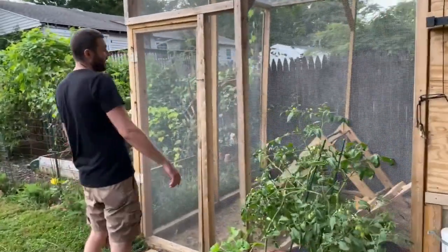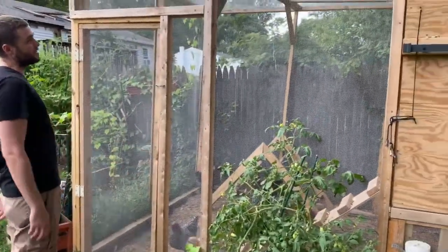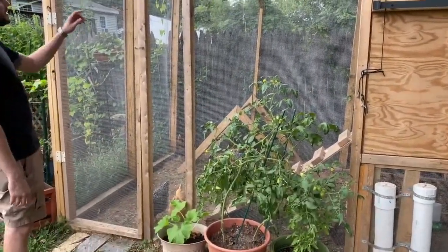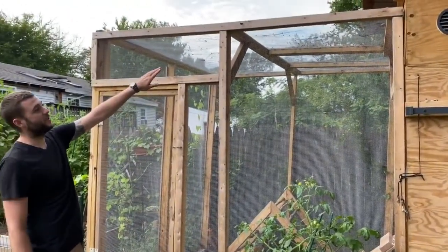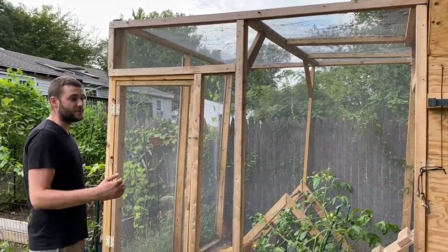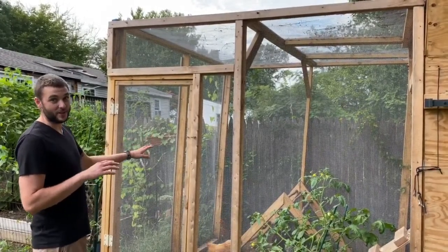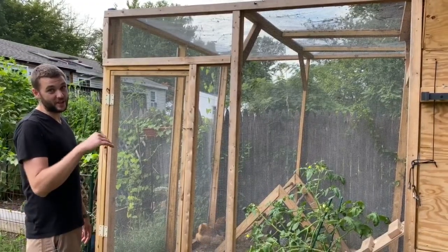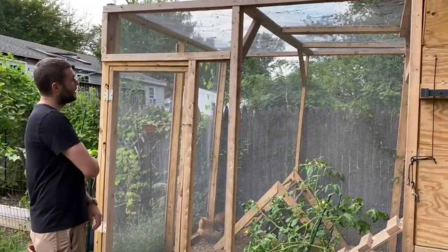So it's actually covered on all sides. It's got the skirt around the whole thing, and it's got the mesh on the top as well, which I'm glad we did, because when we first put them out here, I didn't have the top finished, and there was a vulture in the tree right here chilling, looking down. So I'm glad we had already planned on that.